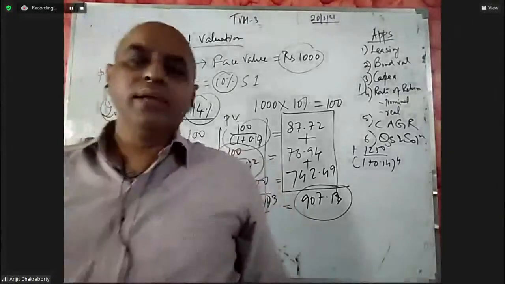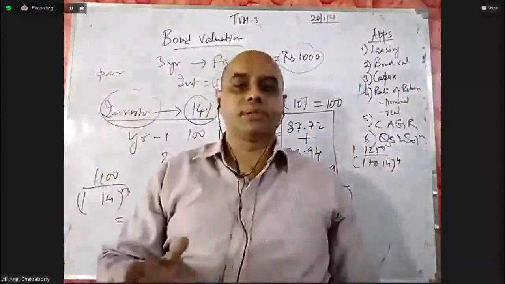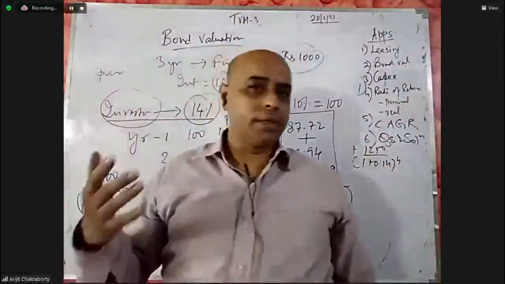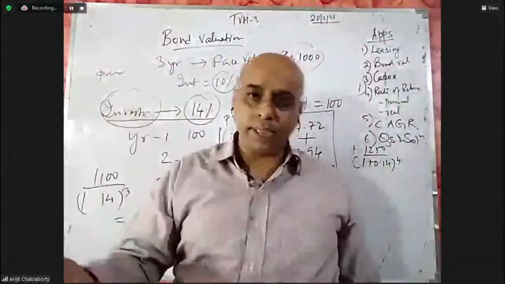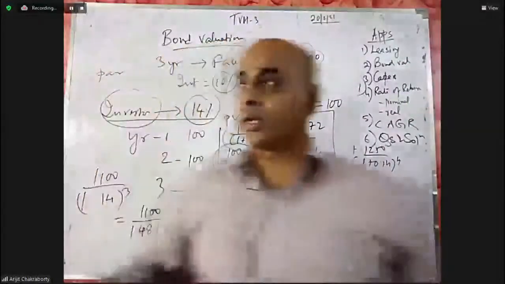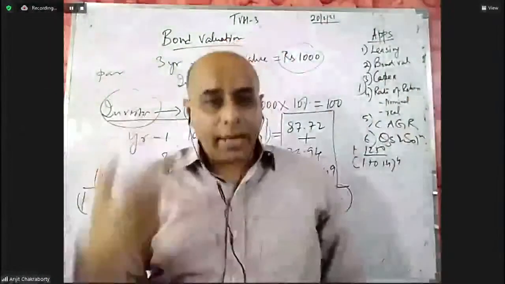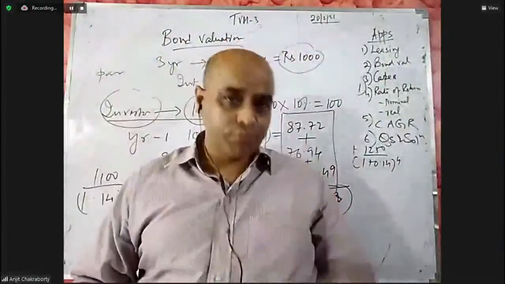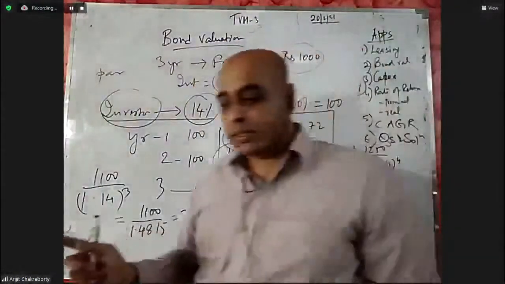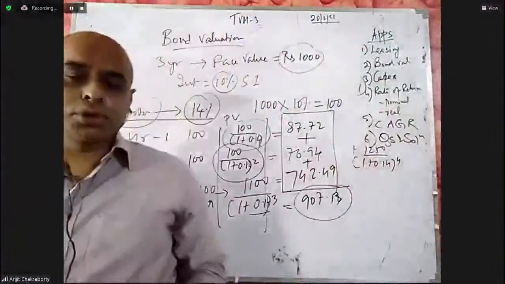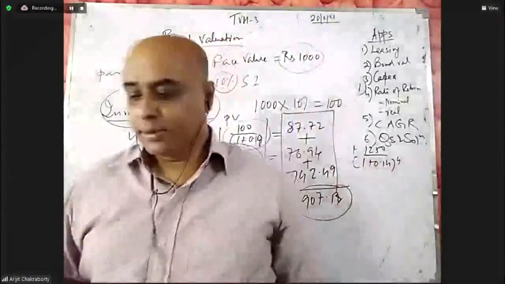Face value means in shares and bonds, the face value is written 1000 rupees. It's a nominal value, but the share may be sold, or the debenture may be sold, or the bond may be sold at a higher price. It may be sold at a lower price than the face value. Here you can see that the bond has a face value of 1000 rupees, but the actual price which you should pay is 907 point something. So here you are paying an amount lesser than the face value, right?